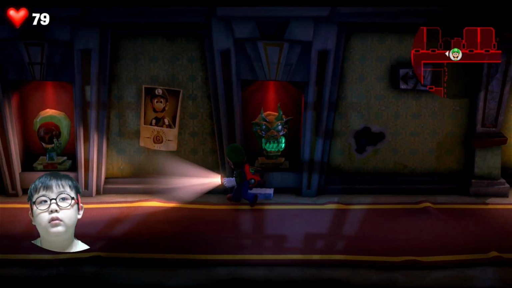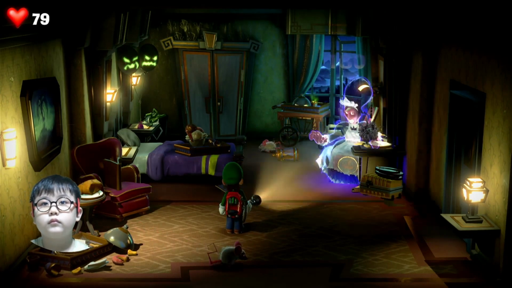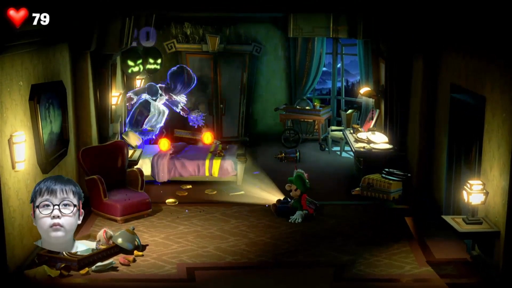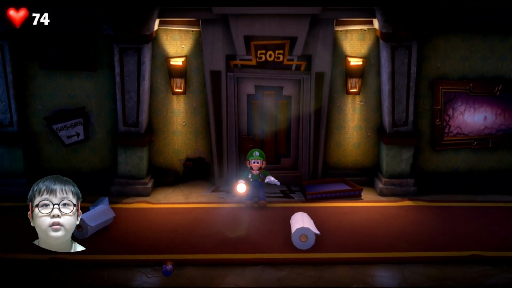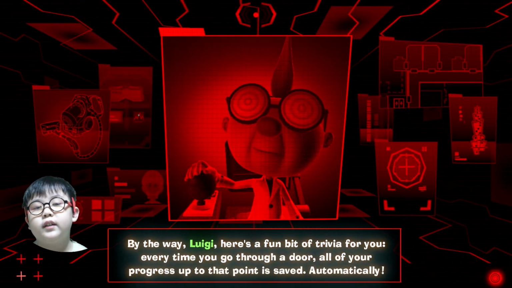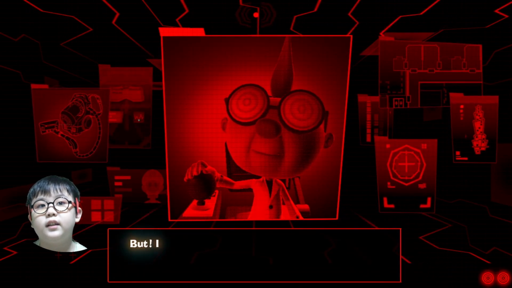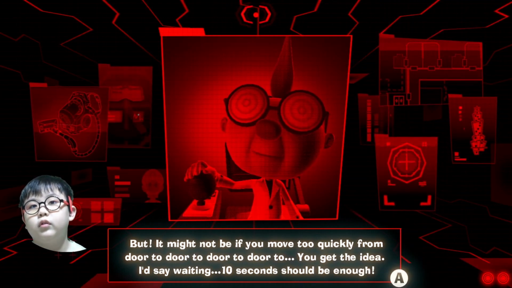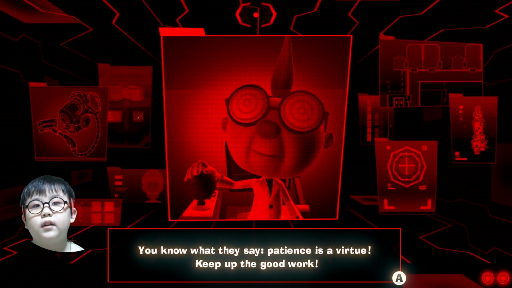Let's go. No, hey, boy, escape out. Foolish man. Another car. By the way, Luigi, here's a fun bit. Travel to a door. All of your progress up to that point is saved automatically. But it might not move too quick if you move too quickly from door to door. You get the idea. I said waiting 10 seconds should be enough. You know what they say, patience is a virtue.